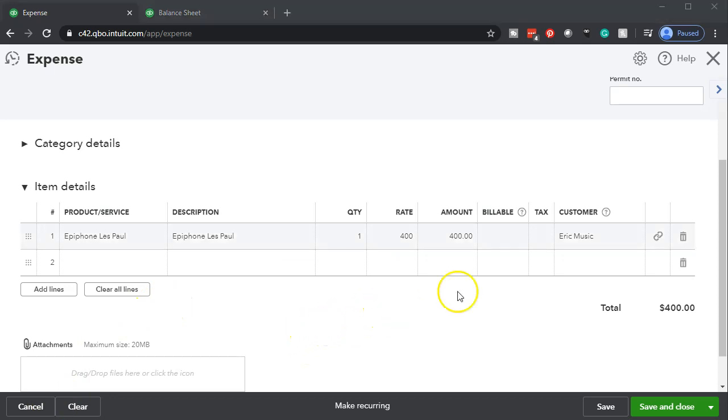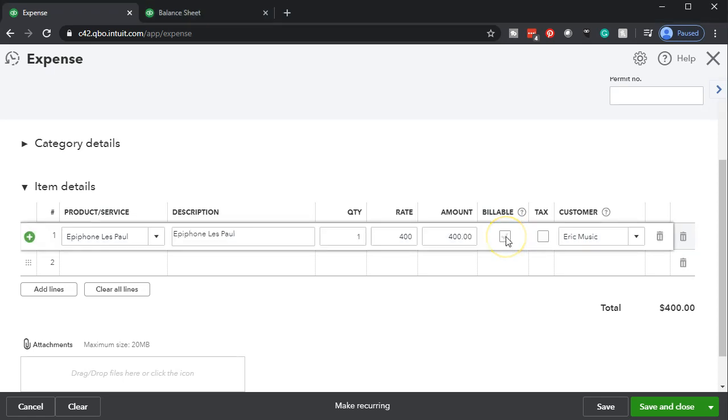Now, you'll recall down here, we had a customer that we assigned when we had the purchase order for Epiphone. Epiphone doesn't care about the customer, but we care because this is a reminder to us. Now we're paying for this guitar, and we could say, hey, we had Eric, we need to turn around and make a sales receipt or an invoice related to it and sell it to our customer. So this is a nice reminder here. We can give ourselves another reminder to help us populate the actual sales receipt or invoice by using this billable option. So we're paying for the actual guitar here.